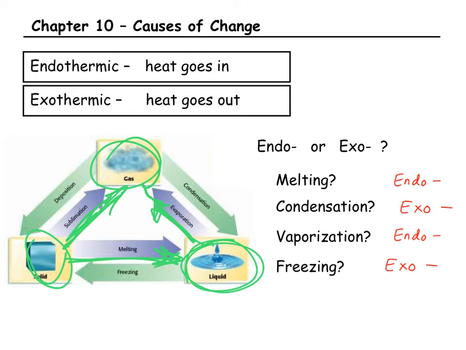Now, any one of these is an endothermic process. So the ones that are in blue, kind of purple here, are endothermic processes. If we go from a gas to a liquid, we have to take heat out, and that's an exothermic process. So taking heat out would be condensation or freezing, or going from a gas straight down to a solid is what we call deposition. All right, chemical reactions can be exo or endothermic. Other processes like dissolving solids into water or one kind of liquid into another could be endo or exothermic.